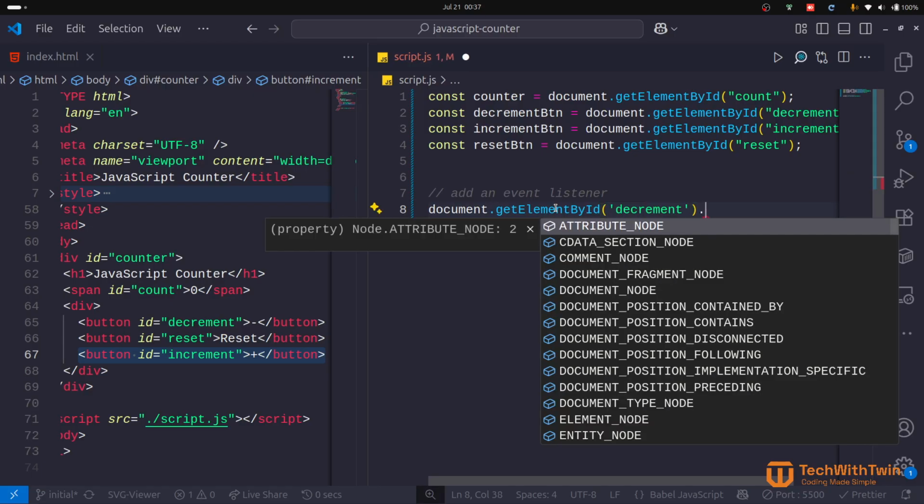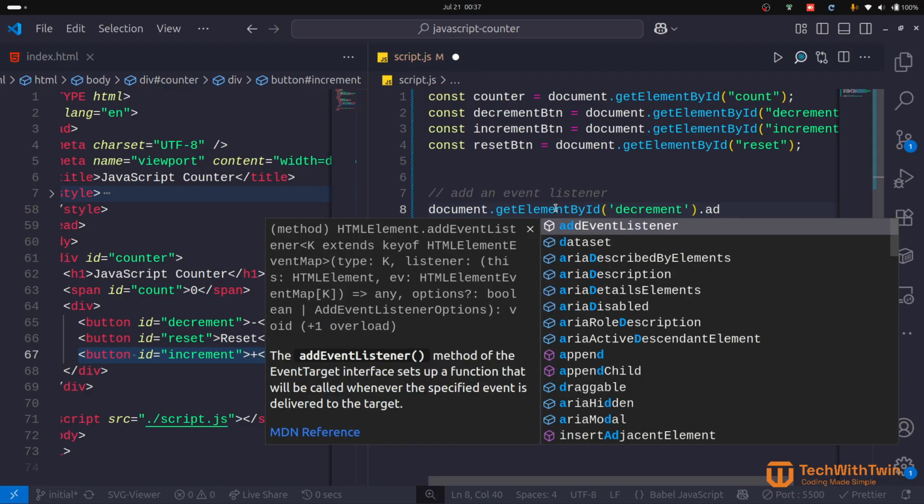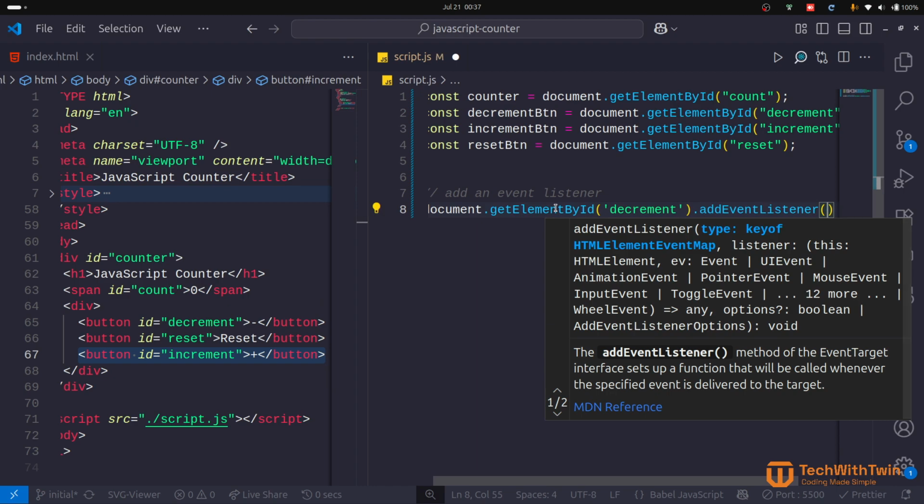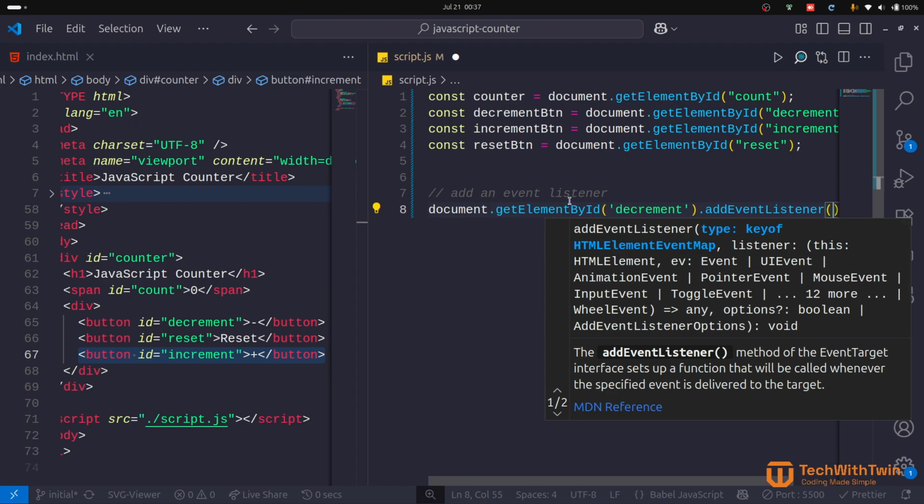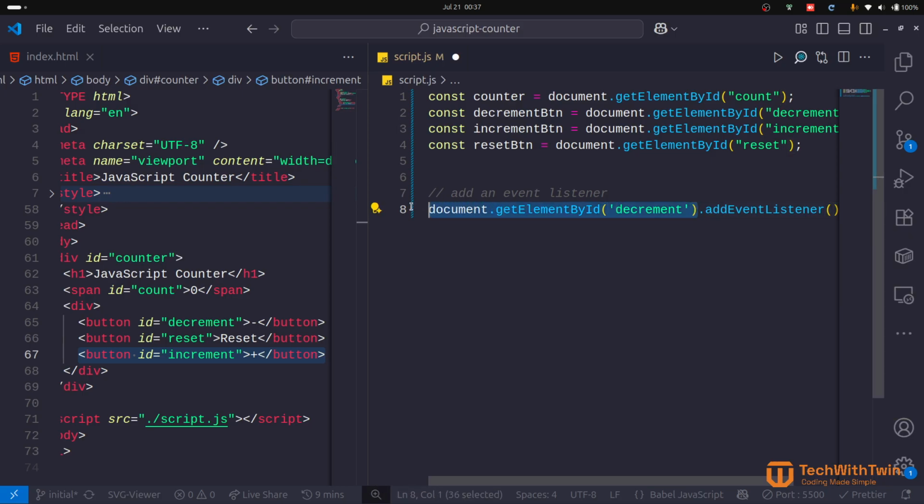You can say dot addEventListener. This method is applicable to elements. So by doing this, we have access to the element.